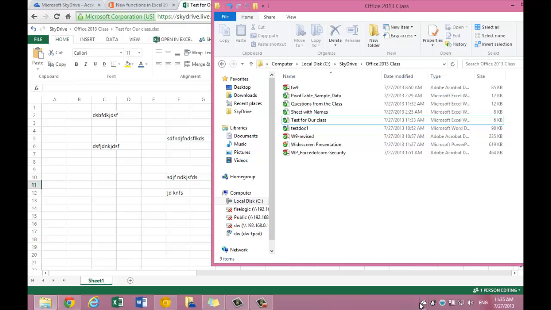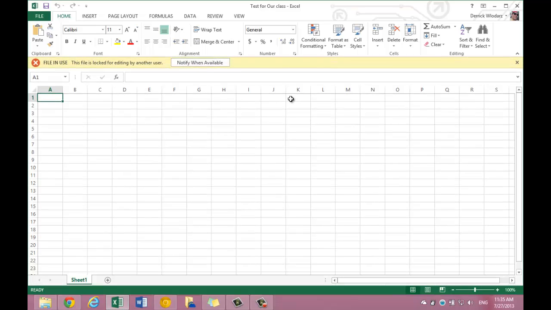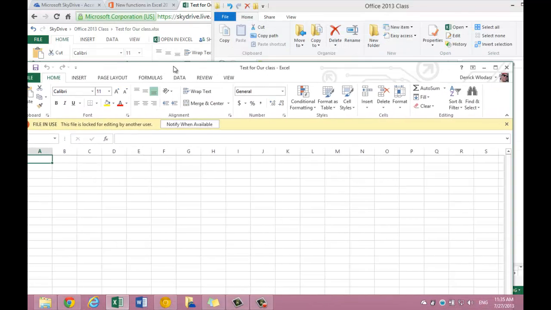And right over here on the bottom of my screen, my SkyDrive icon is zip zooming across. It's telling me it's looking for changes. It's updating my file on the fly for myself. And looks like it's done. Let's open that up. Yep. So Excel's being a little bit slower.